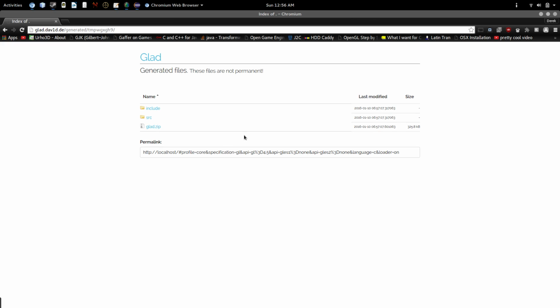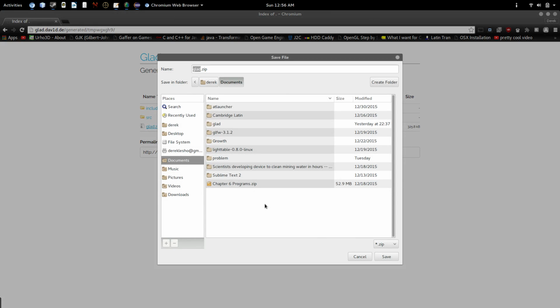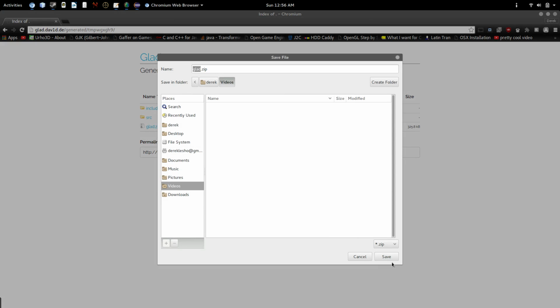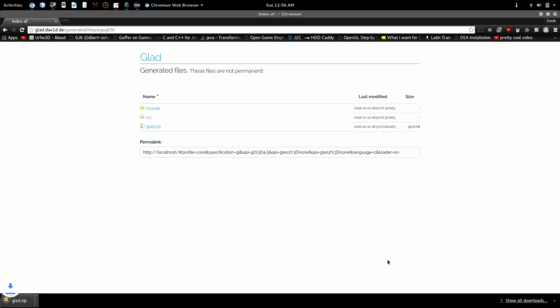So what you'll get is this directory listing, and this glad.zip file includes these files. These are if you just want to download individual files. We're just going to download this glad.zip file, and I'm going to put it in a less populated folder so we can see it better.